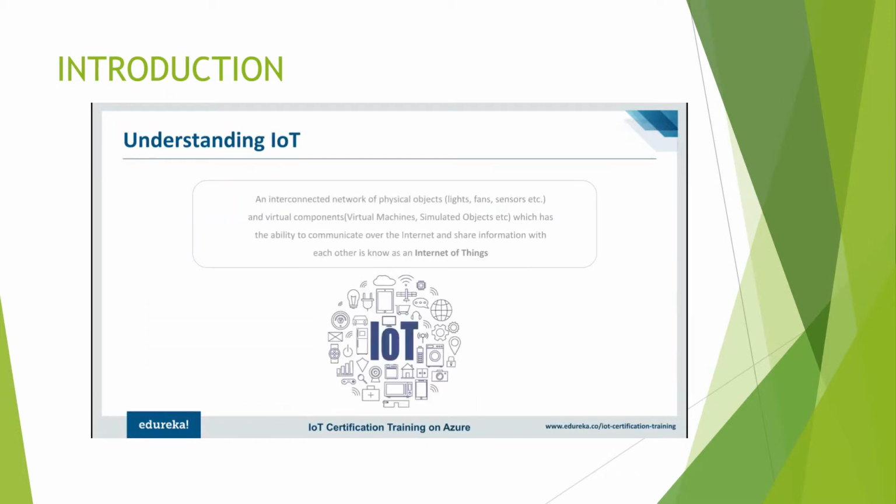Now let's look at IBM's definition of IoT. According to IBM, Internet of Things is the concept of connecting any device to the internet and to other connected devices. Internet of Things is a giant network of connected things and people, all of which collect and share data about the way they are used and about the environment around them.